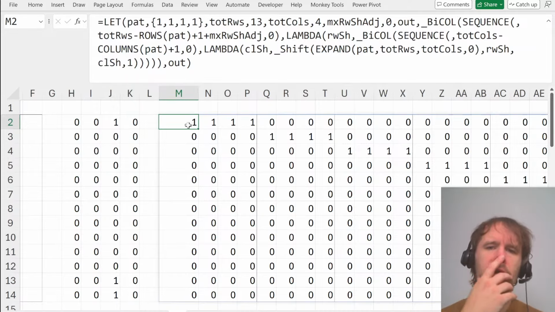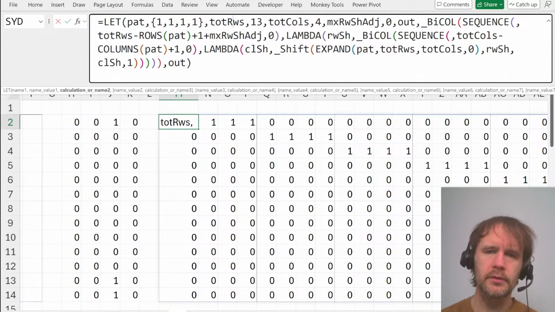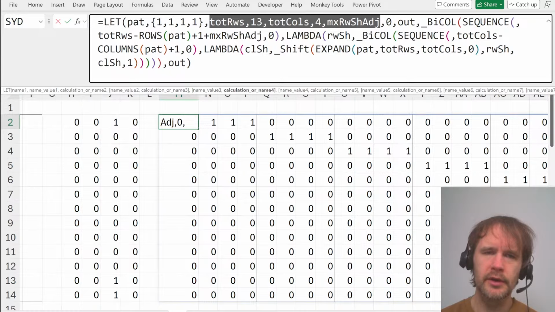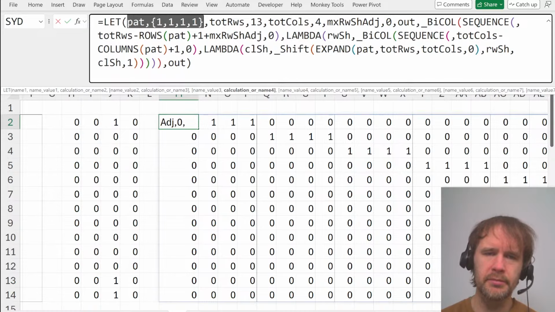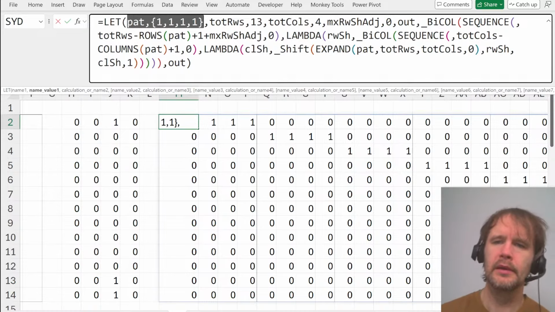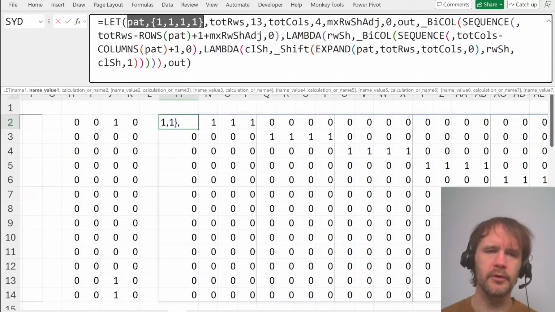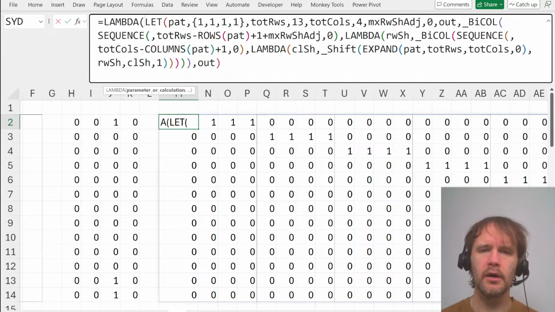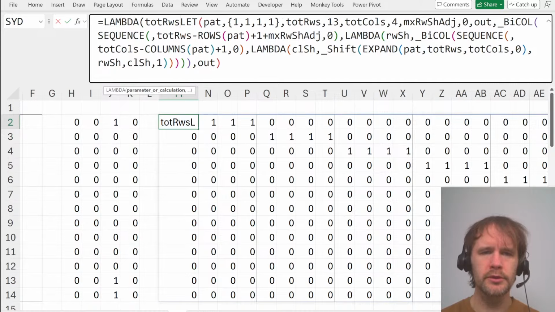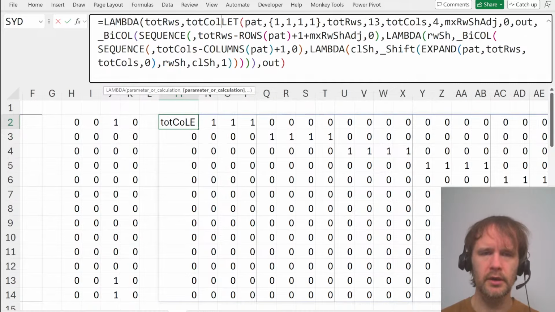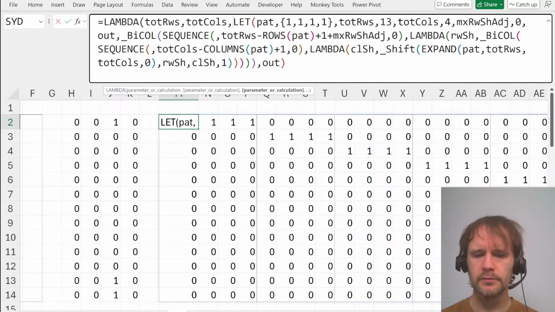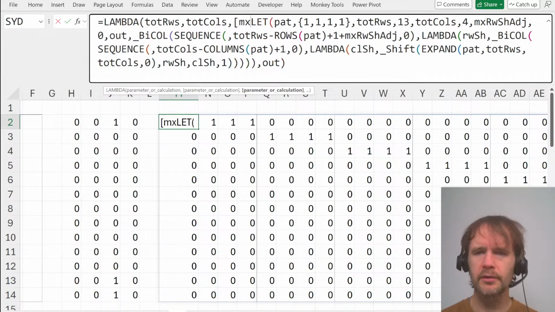Now, how do I want to lambdify this? Probably want to, I think I want to curry all of these so that I can just have a lambda that takes a pattern. Okay, so let's do this. Let's say lambda of tot rows, tot calls, optional max row.